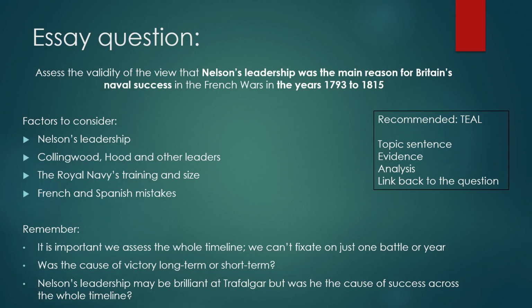Again, you can choose other ones when you're planning and as your essay writing is going on. But if you don't consider the factor in the question, your answer does not answer the question, simple as that, because you're not doing the one thing they've actually directly asked for, which is to assess the view that Nelson's leadership was the main reason. So just to not talk about it is what's called an argument by omission. It's a complete flaw because you're not considering what they want you to look at. The second thing is then your evidence.